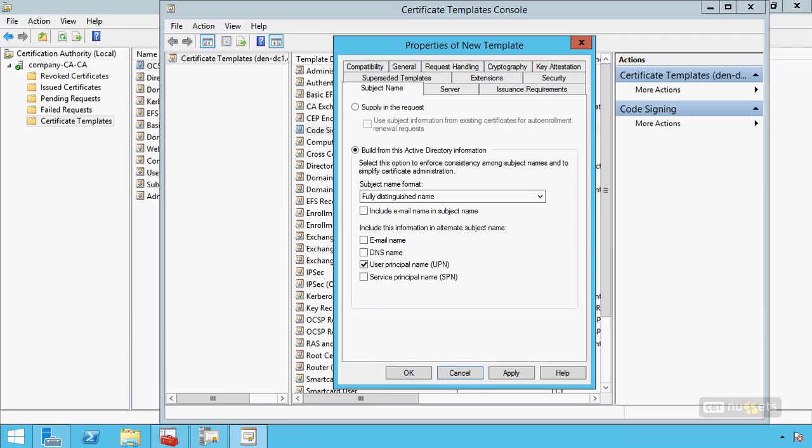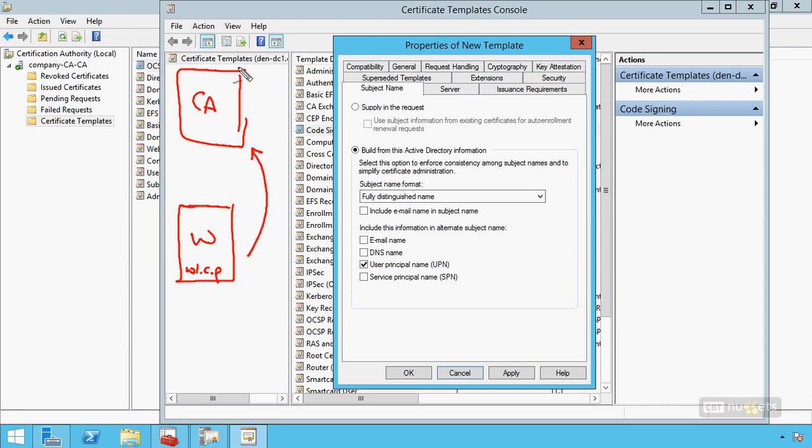Now the reason why you do that is, let's say I have a server here. Okay, this is my web server, and this is called w1.company.pri. Now w1.company.pri, when we went through that whole process earlier in IIS to come over here to our CA and request a cert, that process created a request over here to the CA that the CA is encoded to automatically fulfill, because it's been requested by a machine that's part of the domain.